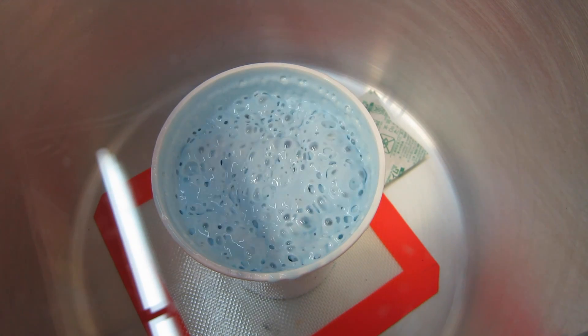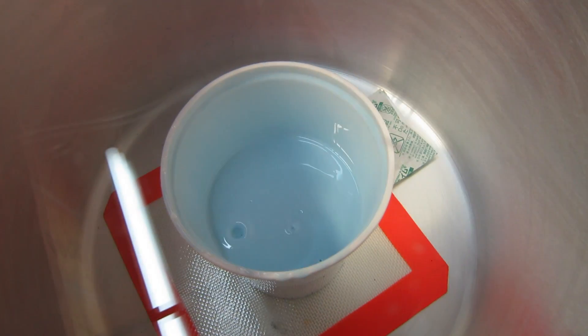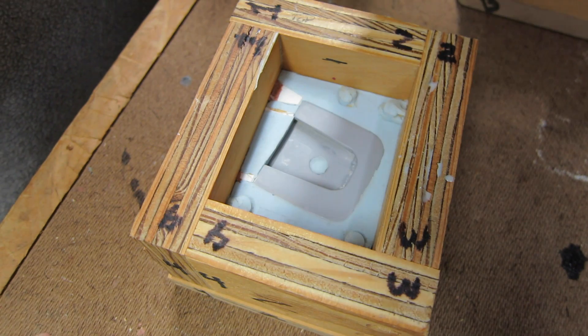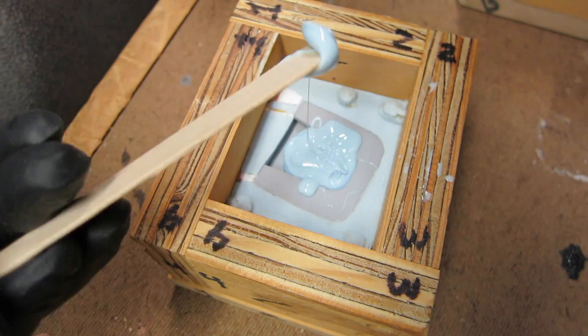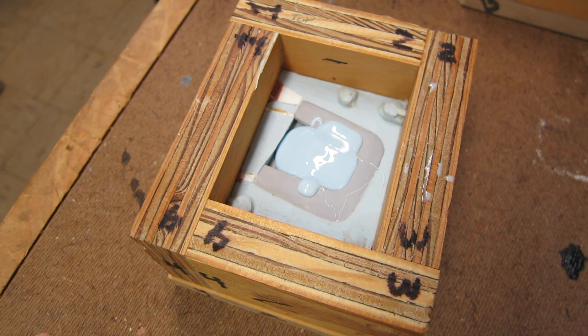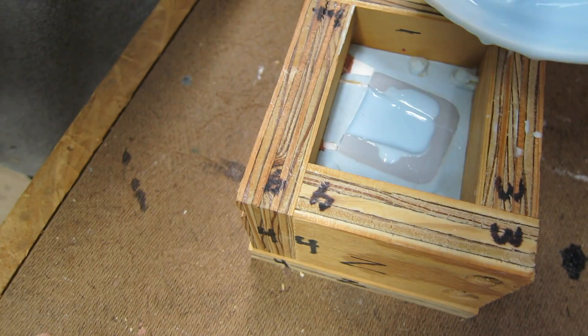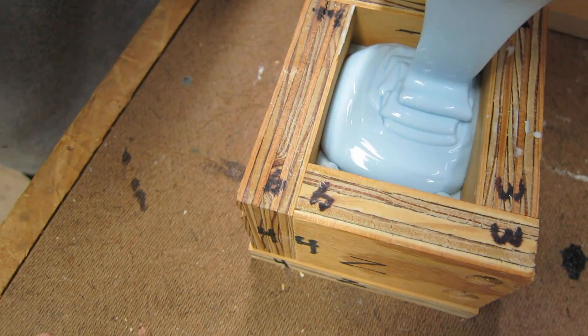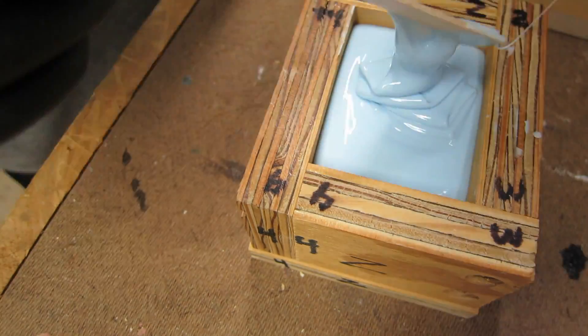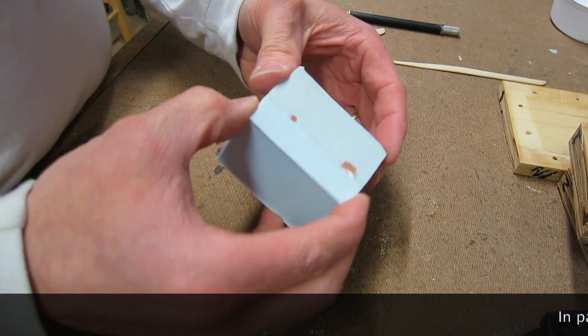Here again just degassing it, of course my container's not big enough so I have to be careful so that I don't get silicone all over my vacuum tank. After about 15 minutes all the air is evacuated from the silicone, you can see there's very few bubbles left popping here. Pour some silicone into my part again into that middle cavity to make sure that silicone flows out really nice and I'm not getting any air bubbles trapped in those undercuts right there. Once that's done I'll let that set for a few minutes and I'm coming in and I'm pouring in the rest of the silicone for the rest of my two-part mold.